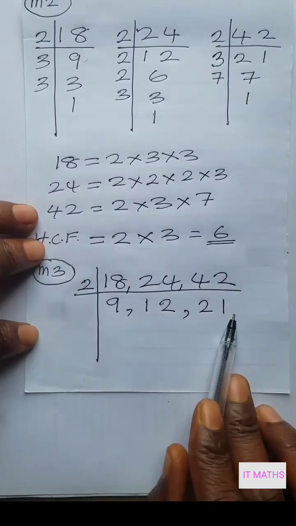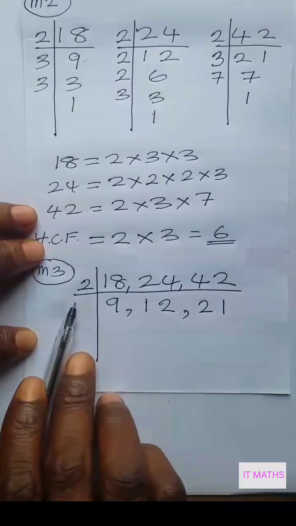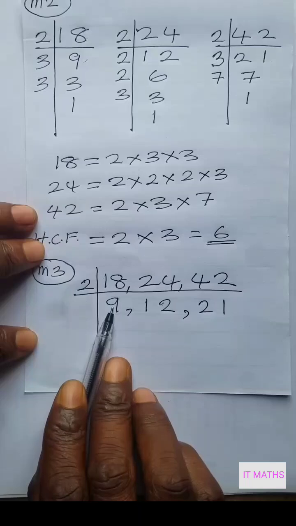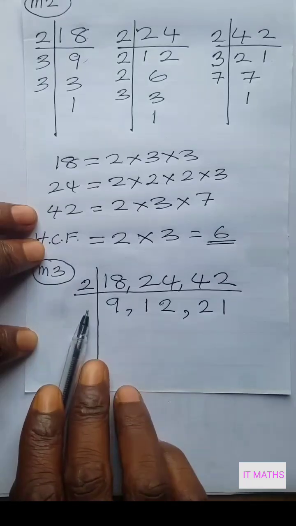I'm still trying to go back to that video so that you can easily divide. Please go and watch our video on dividing numbers easily, and then you'll be able to understand how to divide very easily. Can 2 still go? No. 2 is not common here, so I don't pick 2.